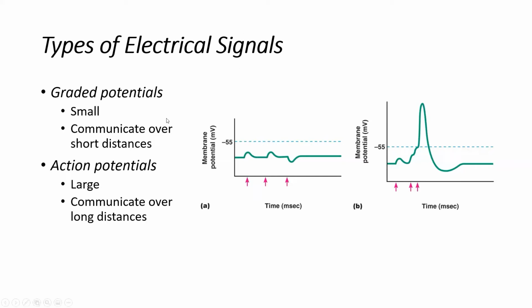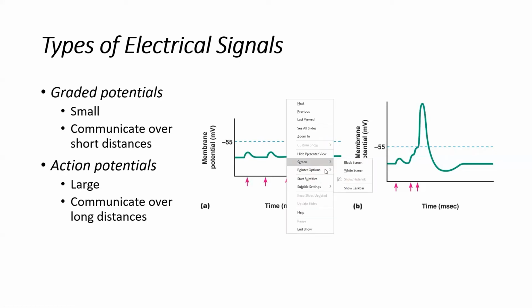So a graded potential is a very small change in the membrane potential. It can communicate only for a short distance of time. It's not sustainable. It can't travel for long periods the way that an action potential can. It really is just the smaller change that can accumulate together to result in a bigger change, which is the action potential. The action potential, on the other hand, is a larger signal. It's a larger potential. It has more ability to transmit over long distances and for longer periods of time, and it is a bigger magnitude in terms of the change of the membrane potential.